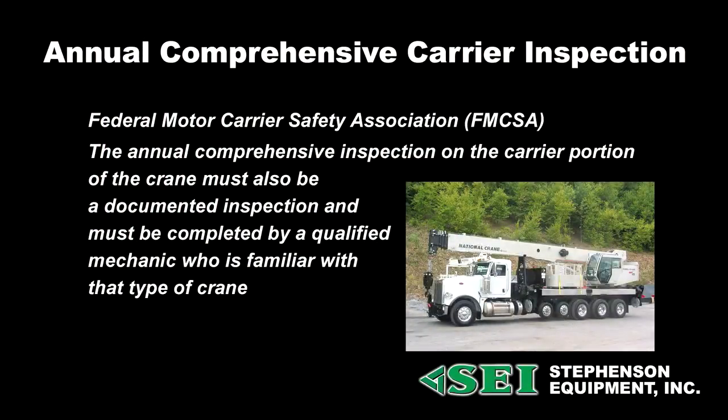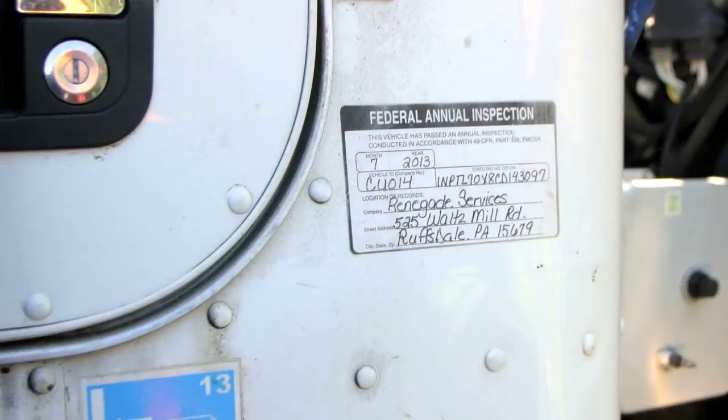The annual comprehensive inspection on the carrier portion must also be a documented inspection and must be completed by a qualified mechanic who is familiar with that type of crane. Now, this can be a commercial vehicle inspection mechanic, or it can be just an experienced mechanic familiar with that type of machine. This inspection is separate from the crane inspection. It must be documented separately. It must have its own decal put on the carrier, and the requirements for this inspection are separate from the crane inspection. So essentially what you've got is two different inspections on these types of cranes.